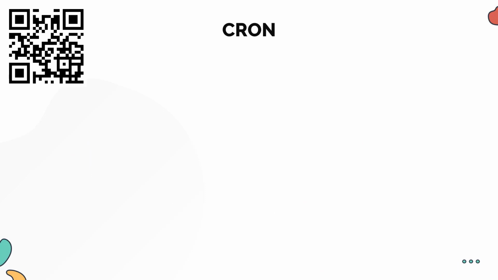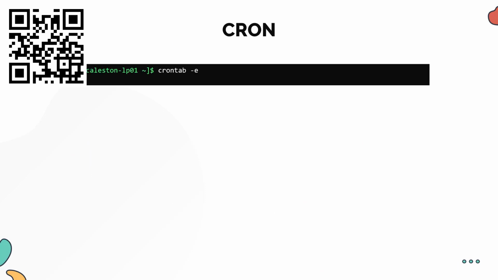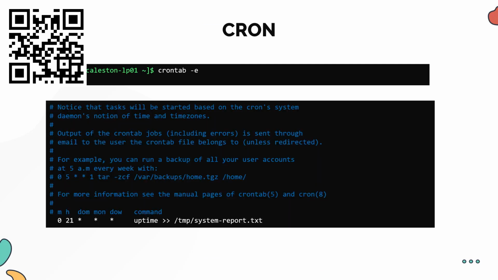To schedule the job, run the command crontab -e with the user you want to run this task. In this case, we will run the command with the user called Michael. When you run this command, it will open up the crontab in the VI editor. Navigate to the bottom of the file and add the configuration for our job to be scheduled at 9 p.m.